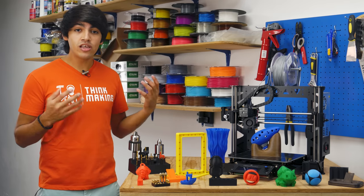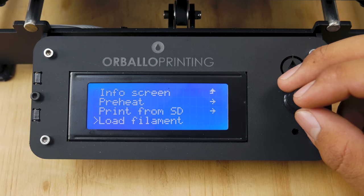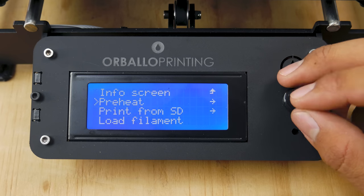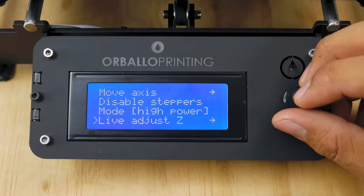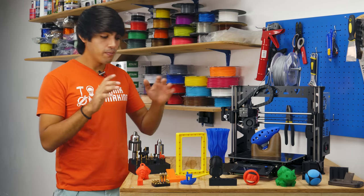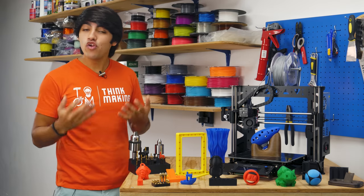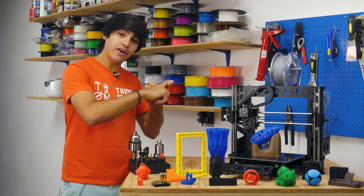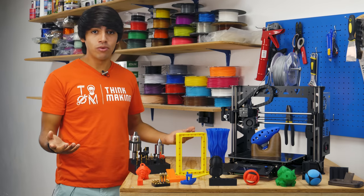The printer itself, just like the normal MK2, also has some nice tricks up its sleeve. I like how it has loading and unloading filament options, preheating presets for more materials, calibration procedures, auto leveling, and the live adjust Z option. But now, what have you been waiting for? Print quality — and I'll just go ahead and say, it's amazing. And no wonder why. This printer has a very rigid frame, a smooth motion system, and solid electronics. Sounds like a good combo, and it is evident by the way the prints look.